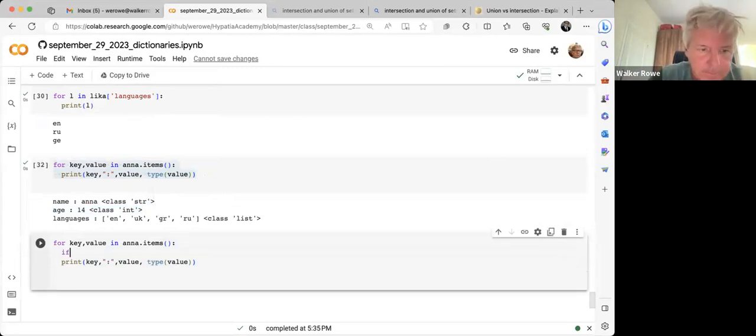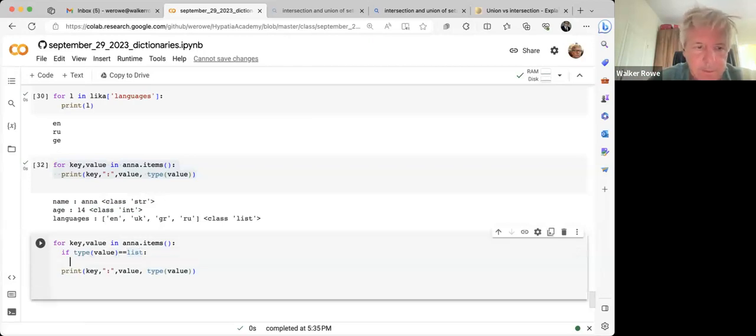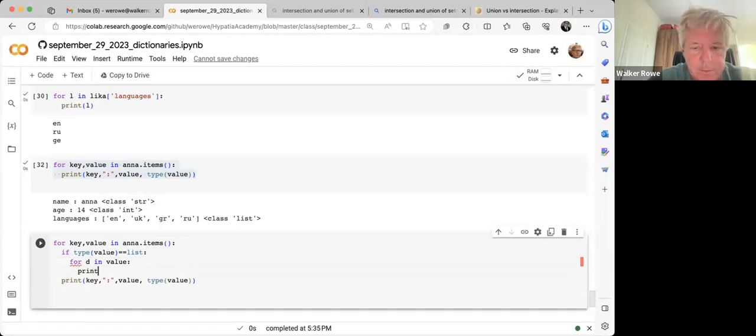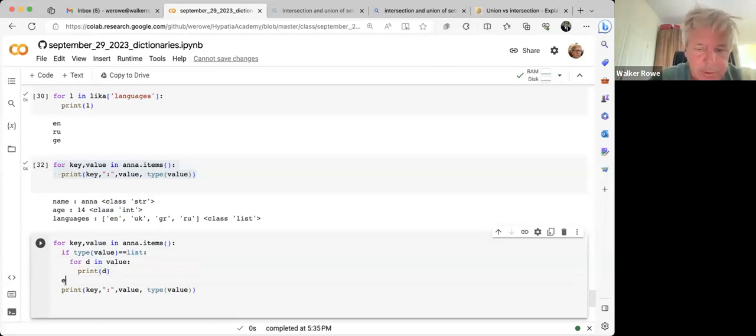So I'm going to say if the type of this thing is equal to a list, then for D in value, print D. I put else.